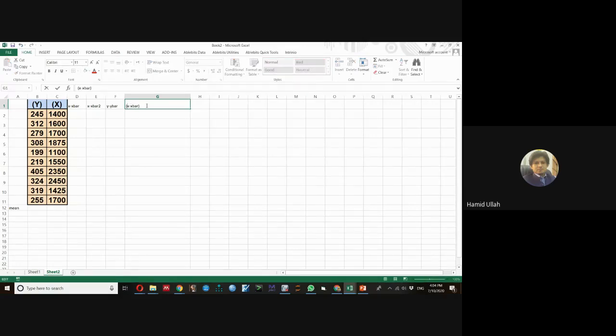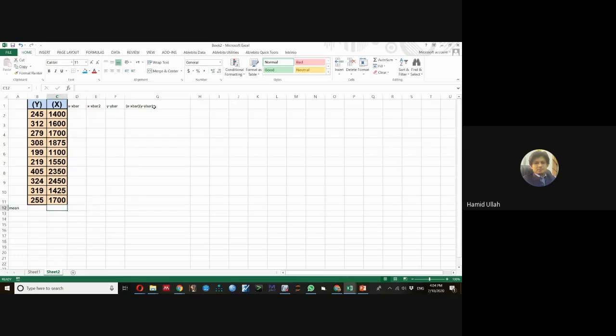Multiply it again with a bracket and then paste. Simply paste it here. This thing is giving an error. Copy and paste. No problem, we will type it. Y minus Y bar, and then close it in a bracket. Okay, these are the different columns that I have required.